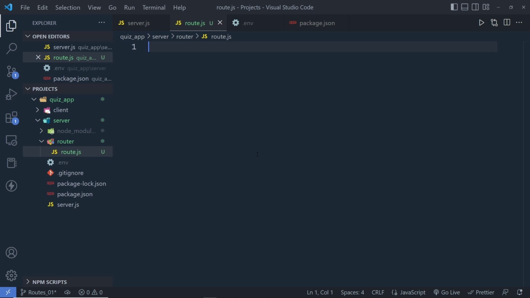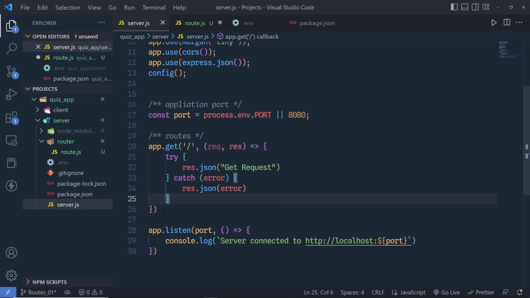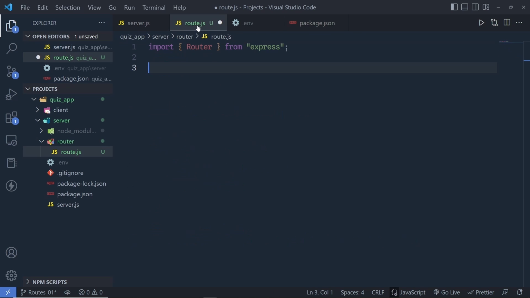To create routes inside this separate dedicated file, you need to import the Router module. So inside it, you need to say import, and in the object, Router from express. As you know, inside the server.js file, to create a route you just use the app.get HTTP request. But inside route.js, you have to import the Router module. Just after that, once you import it, right down here I'm going to create a comment and say questions routes. Now I'm going to create different routes for the question API.